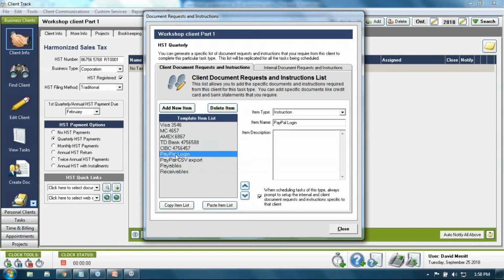Now, for the PayPal login, this is actually an instruction. So this is a little bit different. So I have the option of choosing whether it's a specific document I'm requiring, or whether I'm giving the client an instruction. So in the case of PayPal, I want to tell the client, okay, your username, and then if I want to, I can put the password here, or at least I can remind them of what their password is if I don't want to type in their actual password within here.